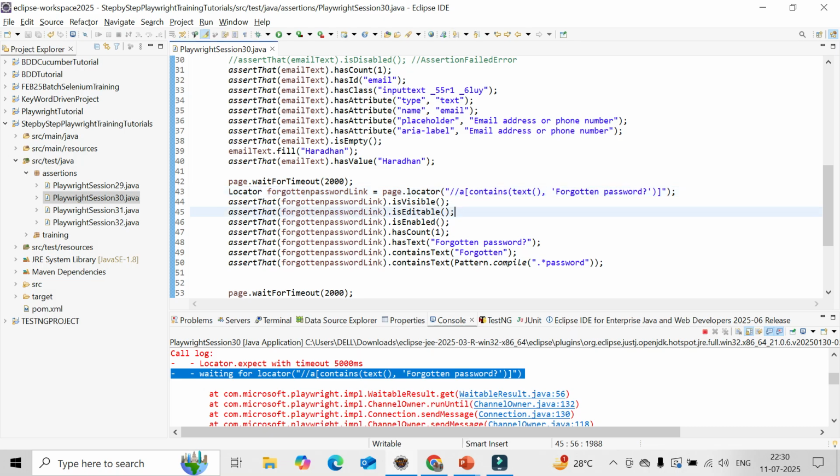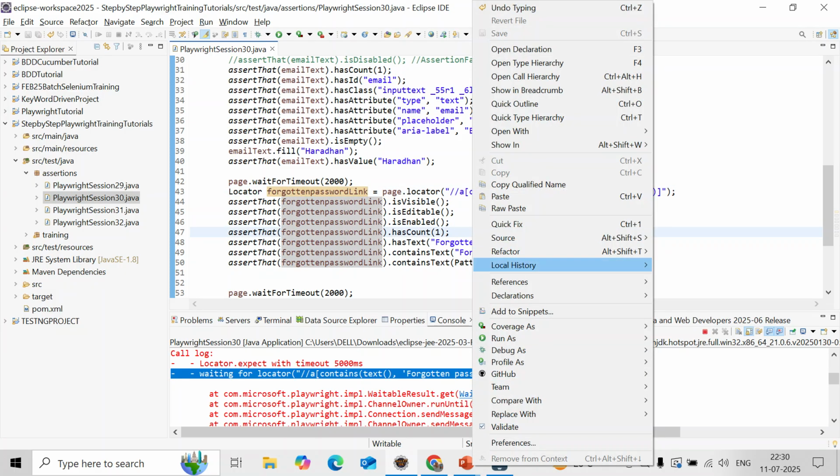Let's try to run one more time and see what's happening now. As we're entering the value, after that waiting for 2 seconds, and then we're waiting for the locators. This is the locator variable, isEditable as count. It should work fine. Let's see.